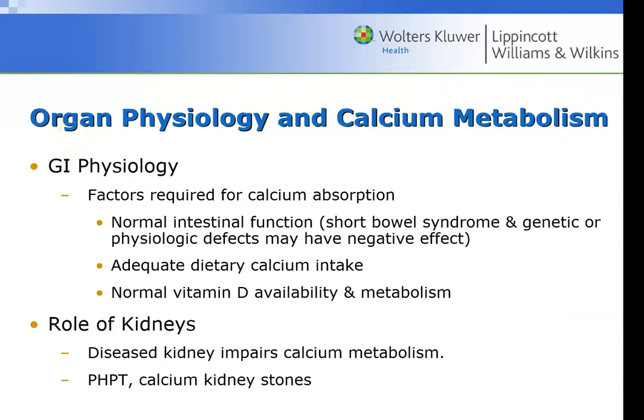The GI tract needs to be absorbing properly. Things that can affect absorption include celiac disease, any kind of GI surgery affecting the mucosal membrane, and bacterial or parasitic intestinal diseases causing inflammation — such as enteritis — or colitis. Anytime there's inflammation and excessive mucus, absorption decreases. When you have diarrhea, things flush out and you can't absorb well. We need normal amounts of vitamin D available to signal intestinal cells to absorb calcium.